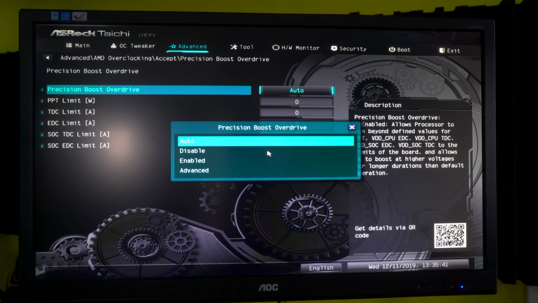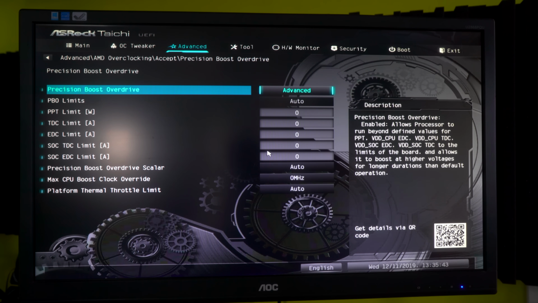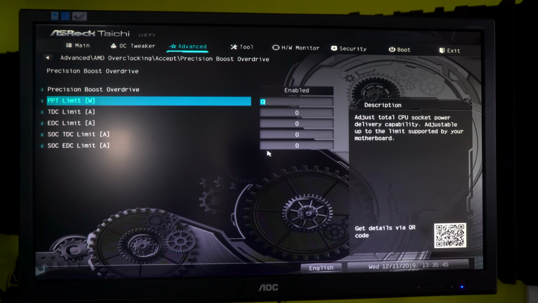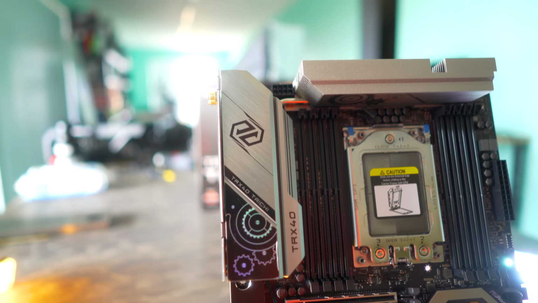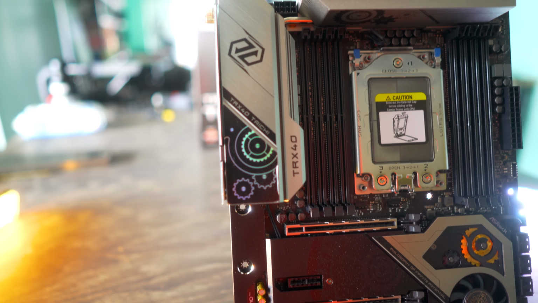You just whack your XMP profiles in, and you've pretty much got a really efficient system, especially for the amount of cores these CPUs have. And now it's time for me to sum things up for you guys if you're in the market for one of these boards, which, let's face it, is a very expensive motherboard, but I do know a few of my friends have gone out and got the 24 core from AMD. They think that's the sweet spot CPU to get.